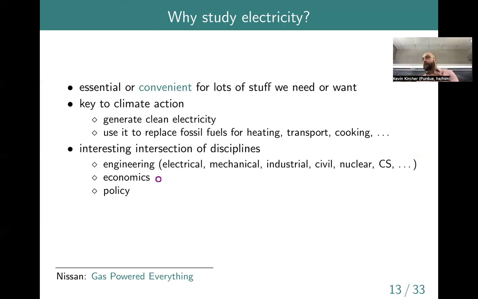And we'll talk a little bit today about some of the economic organization and the business organization of the electricity sector. And it's also deeply involved with policy. So the sorts of laws that Congress and the president make influence the landscape of energy, but also at the state and municipal levels, there's a lot of involvement in government in regulating and overseeing electricity supply and distribution.